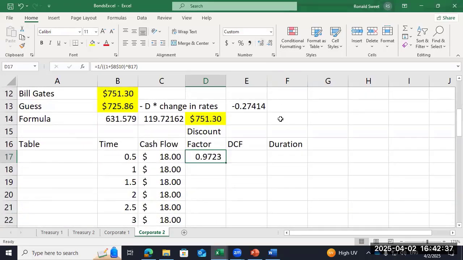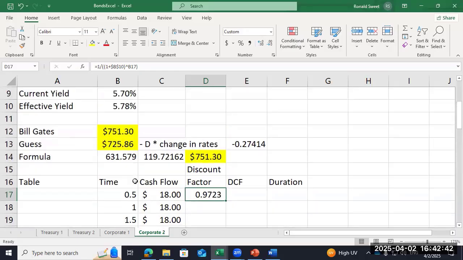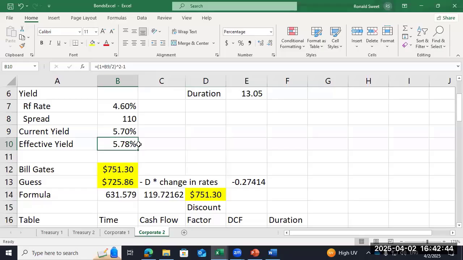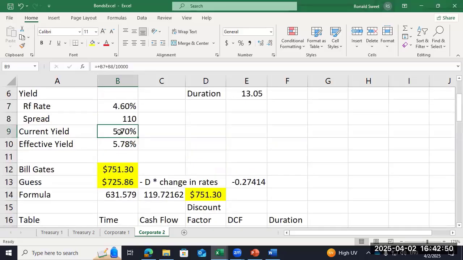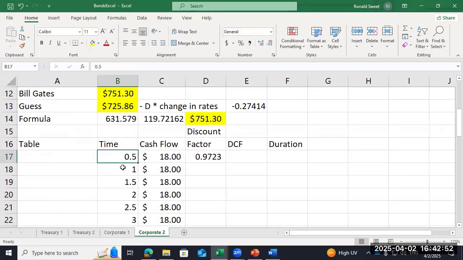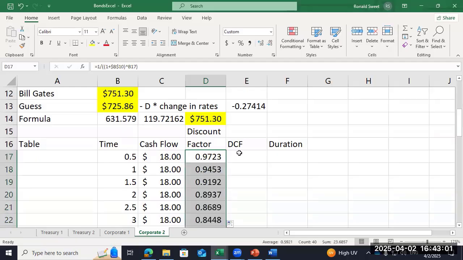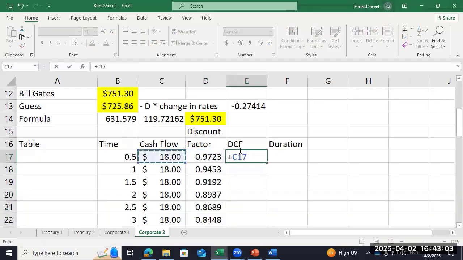So you probably remember 3013. There are two ways to handle this. We can use the effective yield and then use actual time, or we use 1/2 of the current yield, and our times are 1, 2, 3, 4. So the first one is really 6 months. There are two different ways to do it, but I'm just giving you some practice with both approaches. And then our discounted cash flow, you just multiply across.